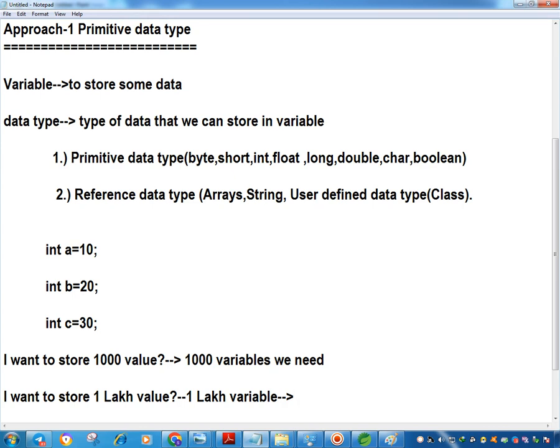Once upon a time, before third generation languages, with complex programming, we used lakhs and lakhs of variables. But it's not recommended.